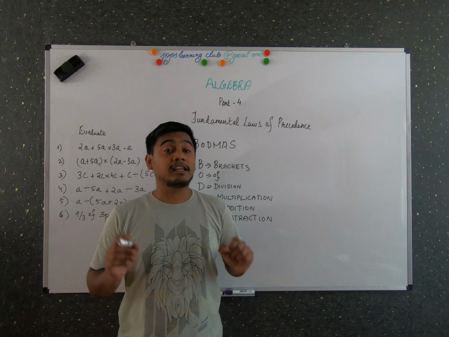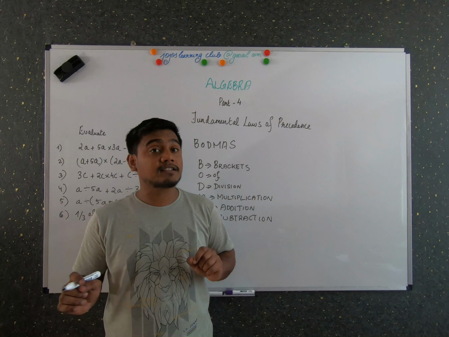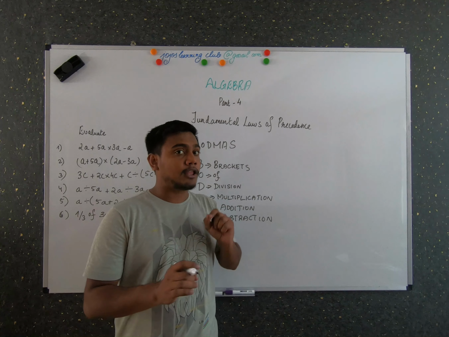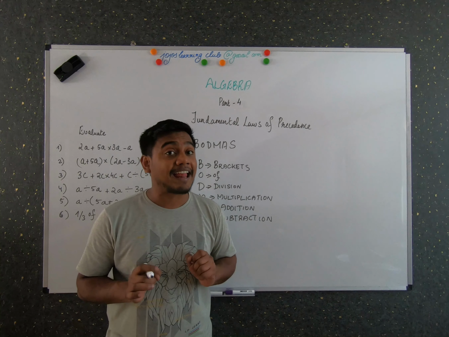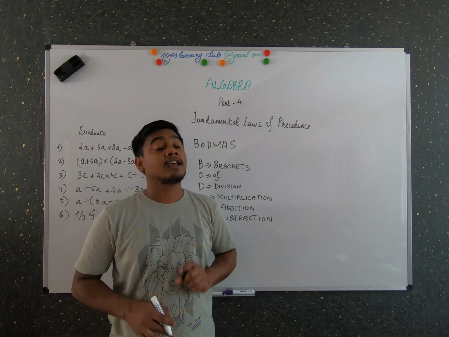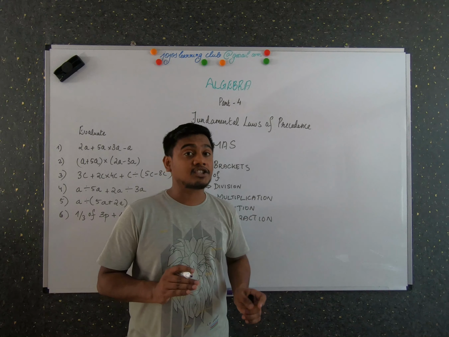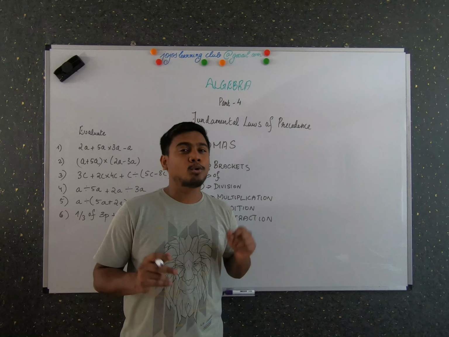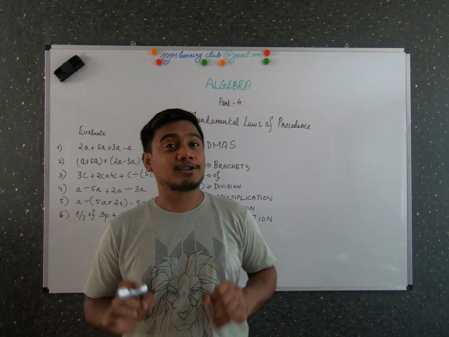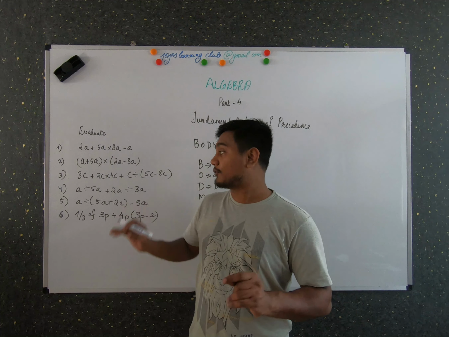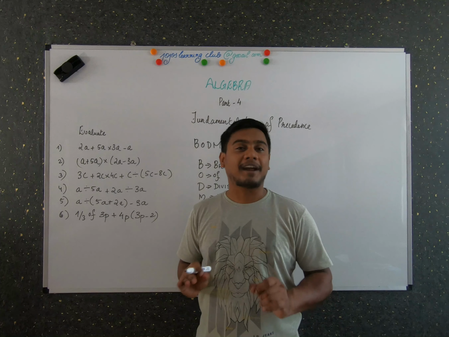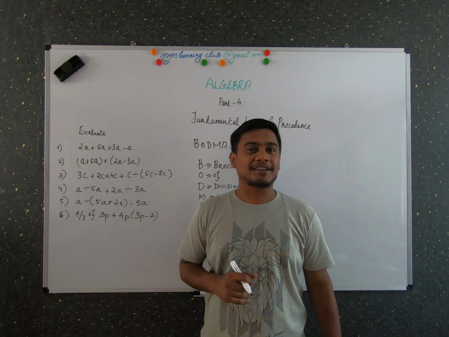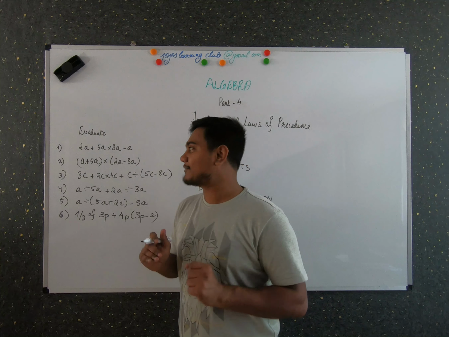So when you have any calculations, you have to always give the priority to the brackets first. If there are no brackets, then you have to check whether there is any division in this calculation, and that should be done first. Then you go to the multiplication, then addition, and at last subtraction. To understand the law of precedence using algebra, I'm going to introduce you to 6 problems where you will get a better understanding of how to use the law of precedence in algebraic expressions. So let's directly start with the problems.